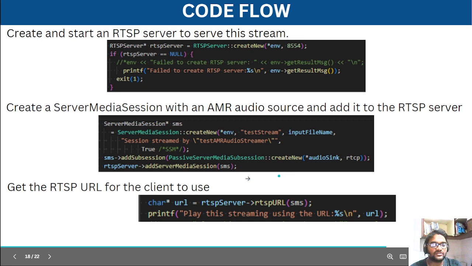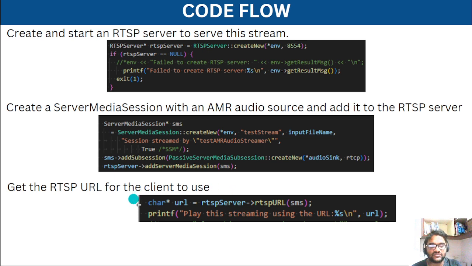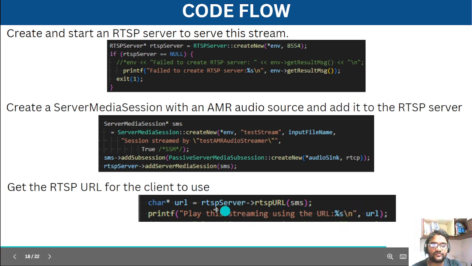Now things are almost ready. Here we will get the URL for the client to use, and this URL is what the client needs to connect to the server and play back the stream.